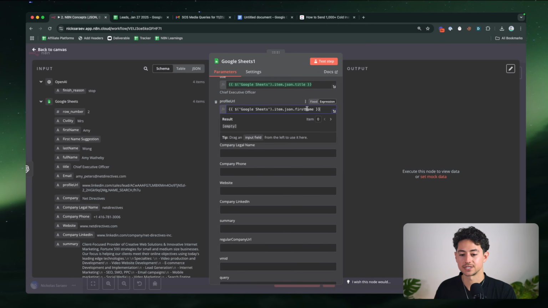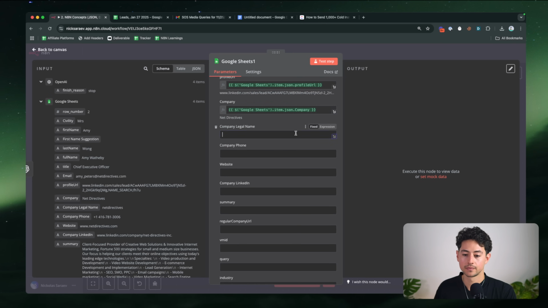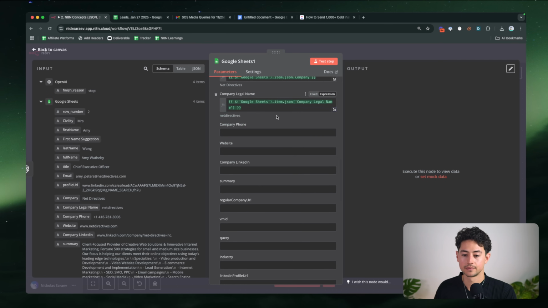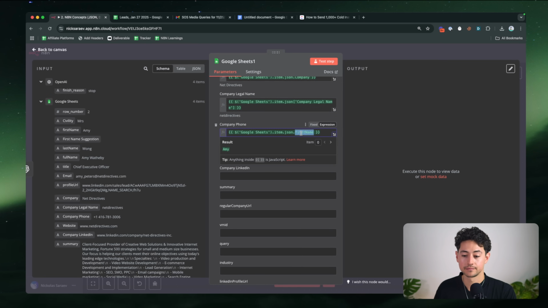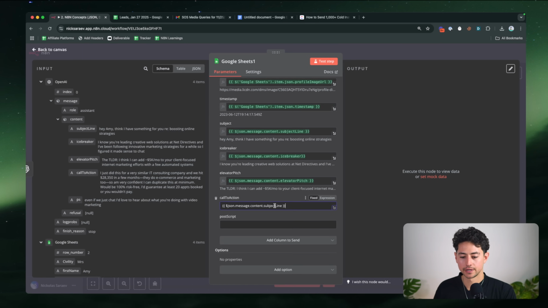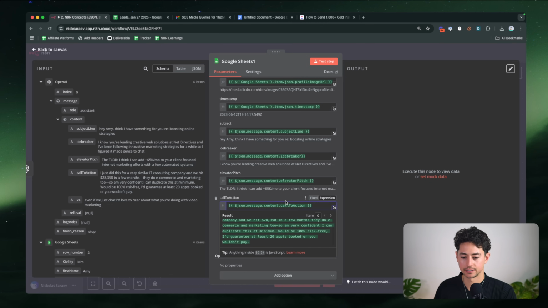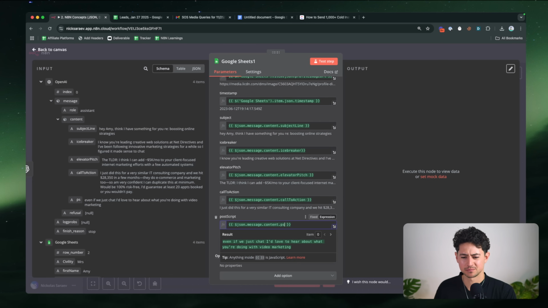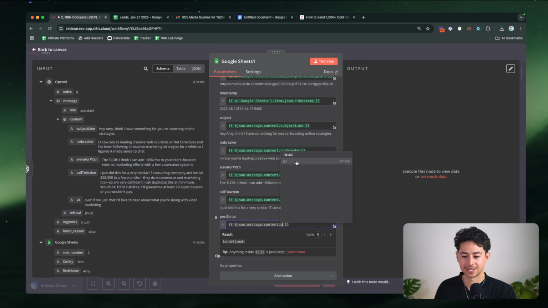Profile URL. So you can see, we're picking up the pace a little bit. It's getting faster and faster. Company. Company legal name. Company phone. And I'm just going to go ahead and cut to me having actually filled all this stuff out, just for brevity. Okay, elevator pitch, call to action, looking good. And then last but not least, I think it was just PS, or was it postscript? Yeah, sorry, it was just PS for that.